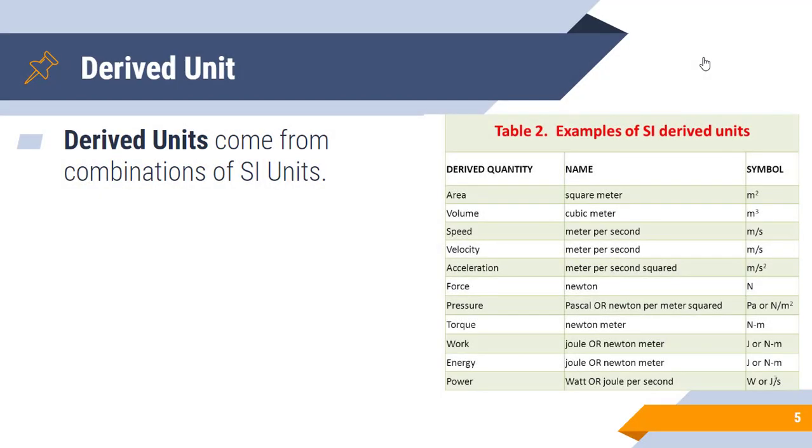So not everything can be described in just a single unit. Many times we have to use what are called derived units, which are units that come from combinations of SI units. So when we talk about distance, we talk about meters. Well, area is a square meter. It is a meter by meter. Volume is meters cubed, so it's 3 dimensions, right? You have an x-axis, a y-axis, and a z-axis. So a cubic meter is a sample of volume. You've got a bunch of other ones as well, including velocity, acceleration, force, torque, work, energy, power. Most units are derived units. That is, they come from more than one combination of SI units.